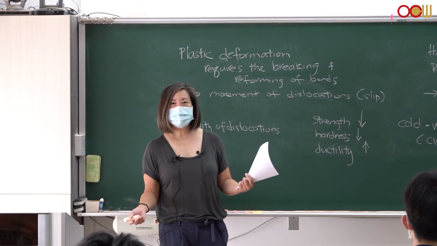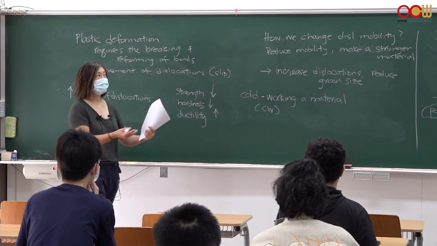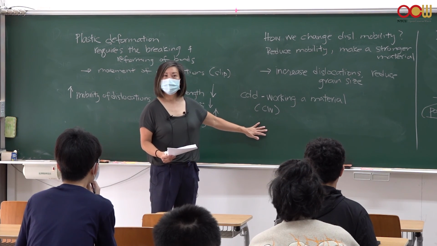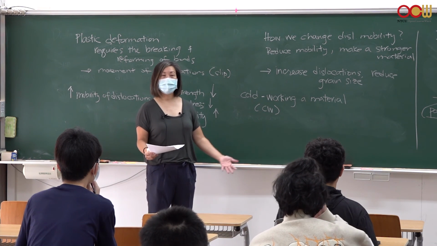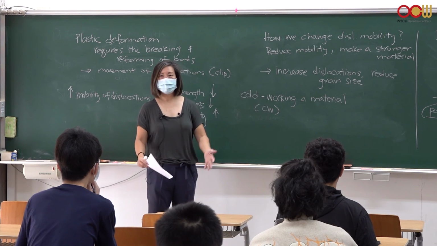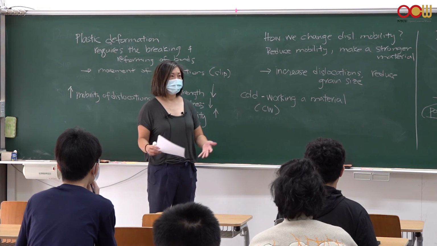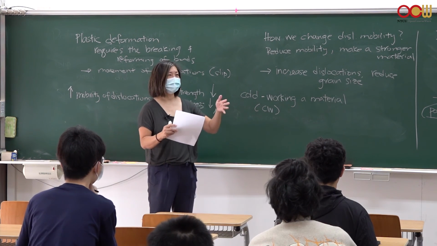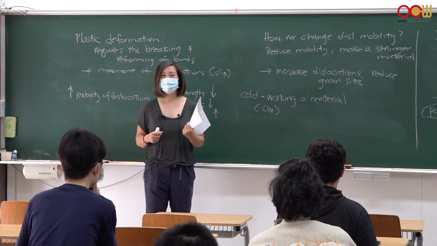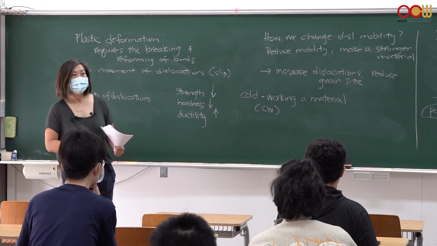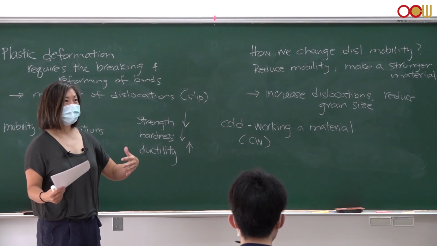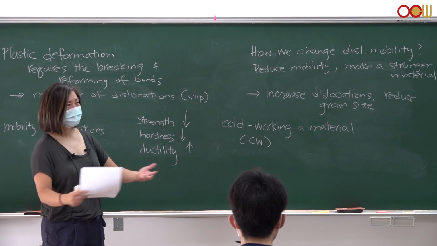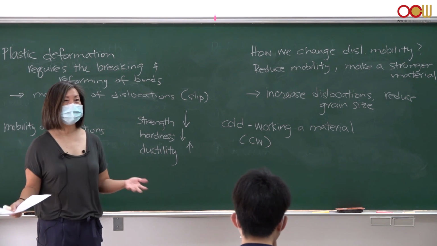Most blacksmiths, the people who are making the swords, don't necessarily know about the details of material crystal structure. It is just a craft that's developed over time. Somebody teaches somebody else, this is how you make a really strong sword. You do this 7 times, or you do this twice, or you heat it at this temperature with this kind of furnace, and then you hit it after it comes out of the furnace for 10 minutes, and then you put it back in. But over time, people develop a way of introducing and removing dislocations, growing the grain size, reducing the grain size, until they get something that they want.